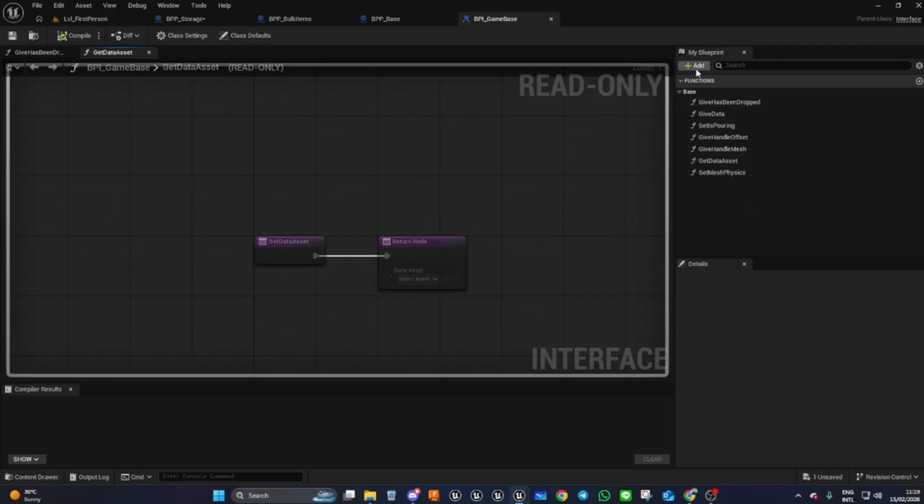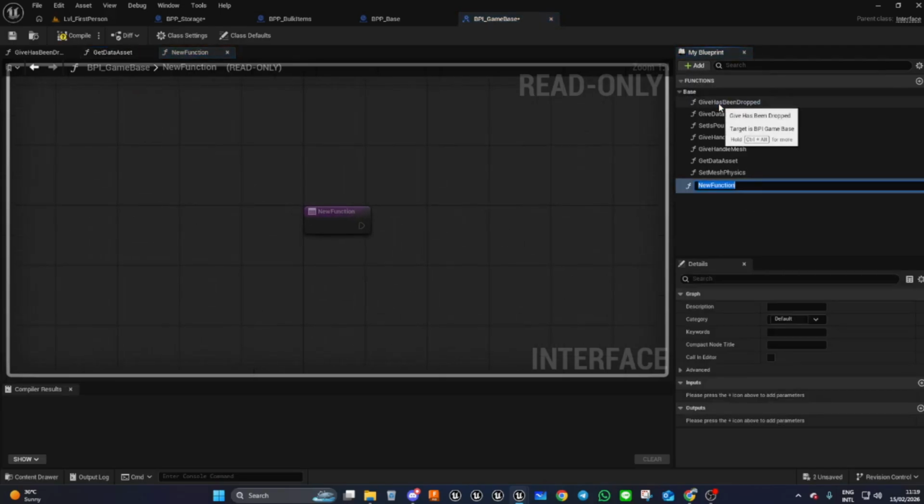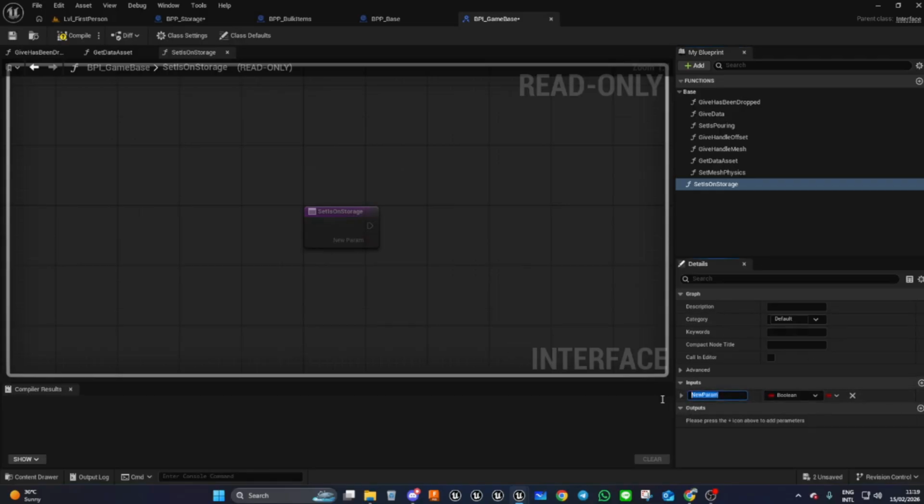So we're going to add another one called get is on storage. And that has an input of a boolean.